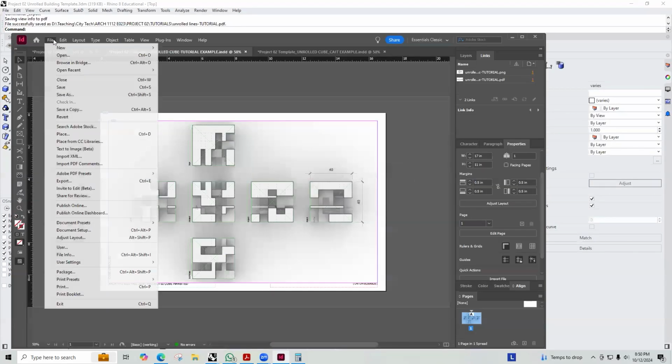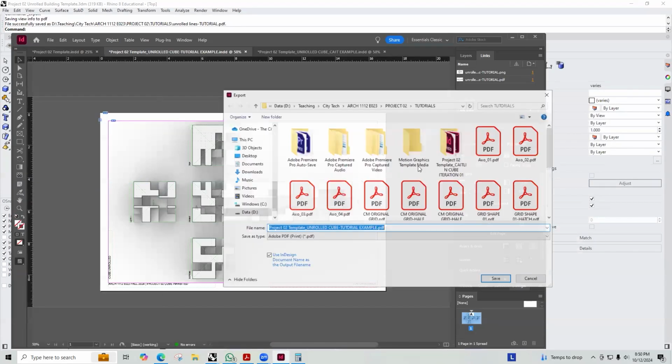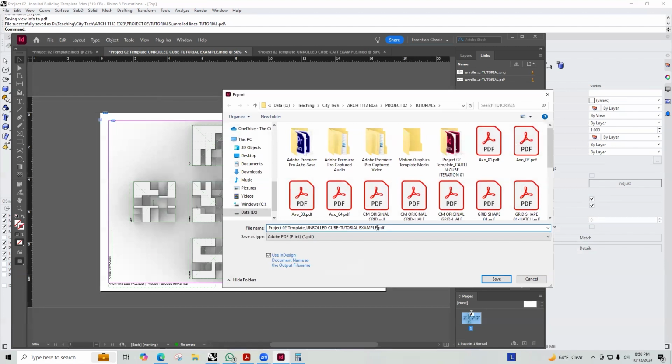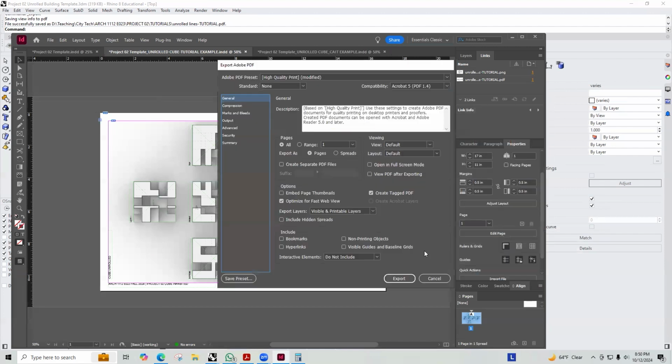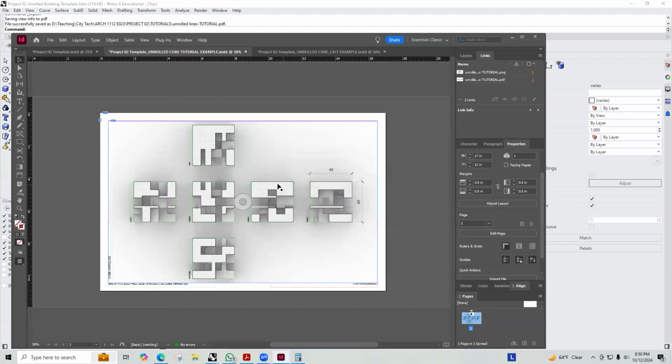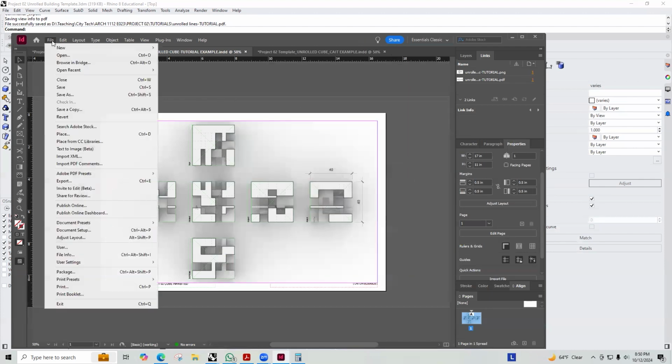All right. So next step is to export this, of course. All right, simple settings, page 1. All right, and then super important, you all need to start packaging your files because I'm seeing a lot of missing links when I see your computer.